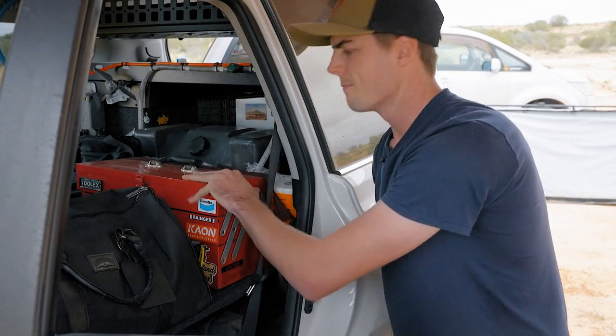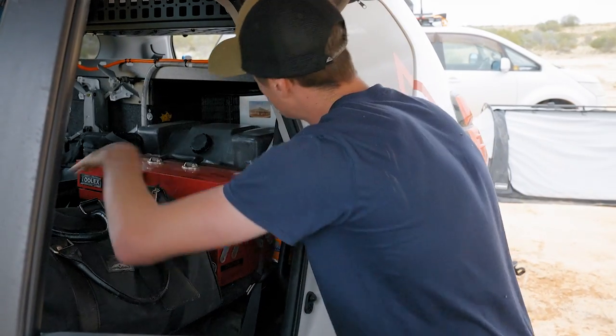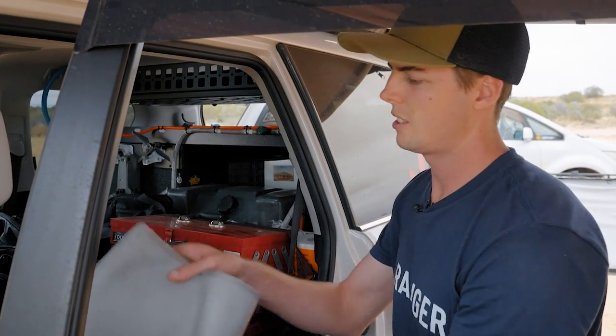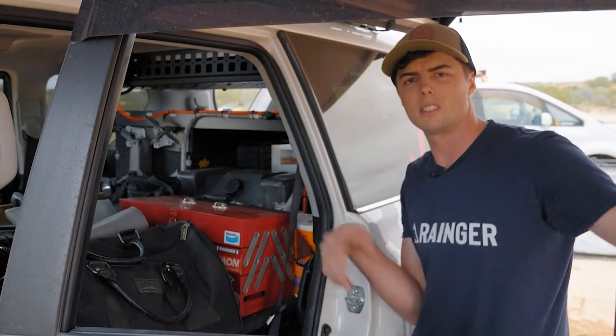Toolbox is mounted there. We've got another clothes bag, straps, paper towels, like, mate, you name it, and we've got it in here. So we've even got another 10 litres of water behind the seat there. Chips, biscuits, everything.